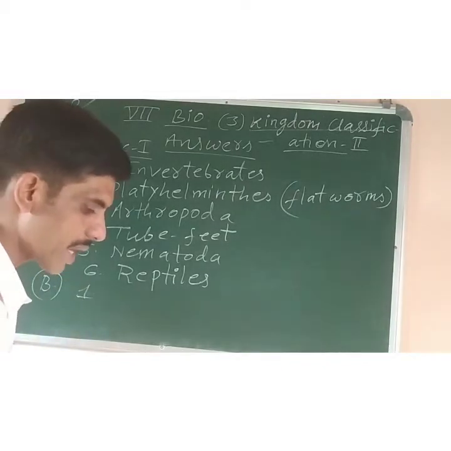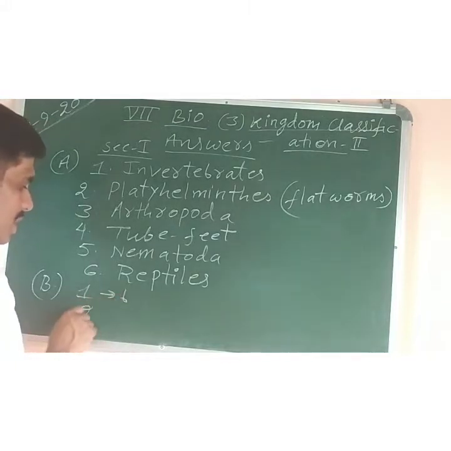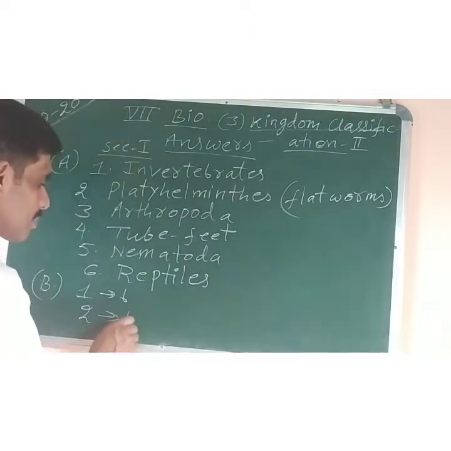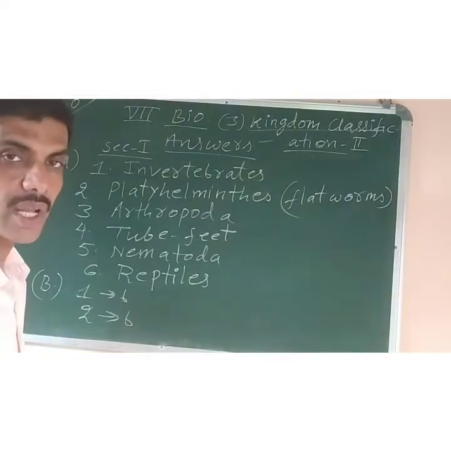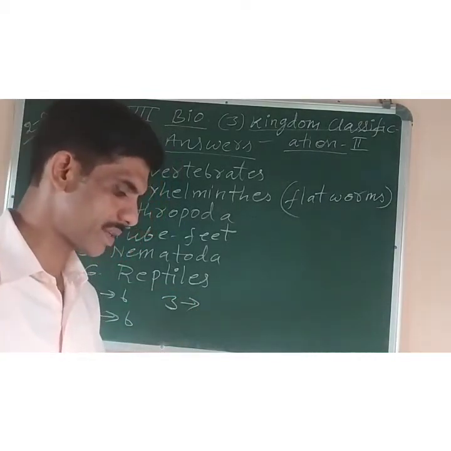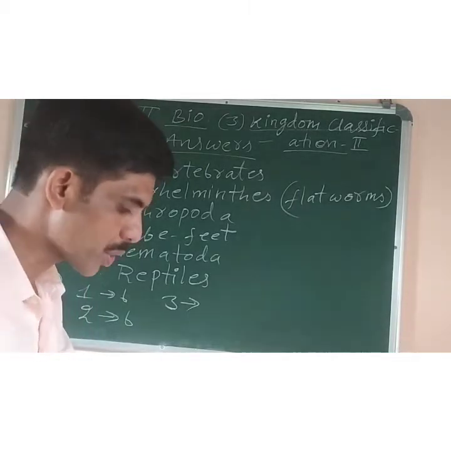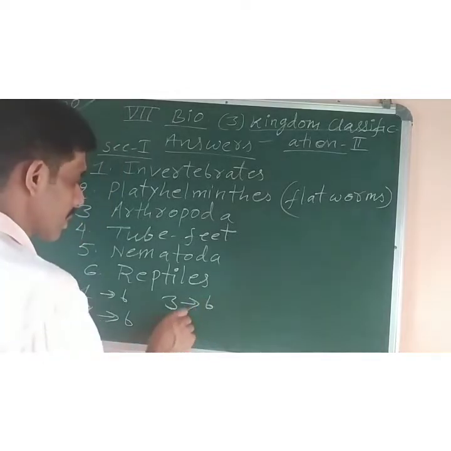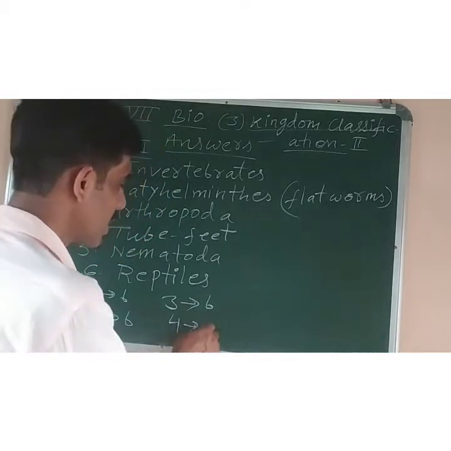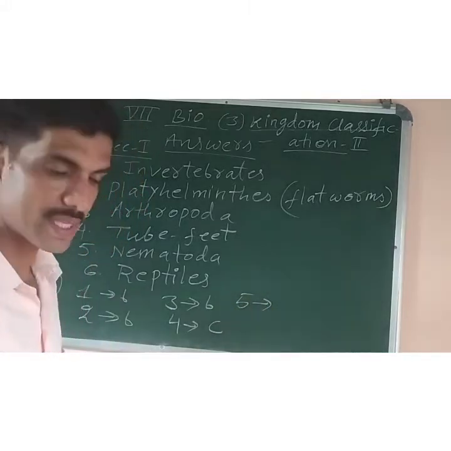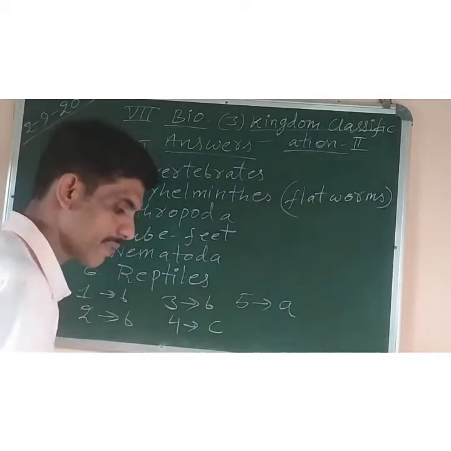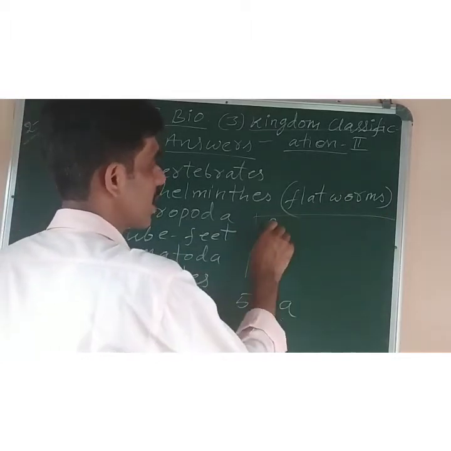Then question number B, choose the correct one. Which of the following is a pore-bearing animal? The answer is B, a sponge is a pore-bearing animal. Number two, which of the following animals is not an invertebrate? Answer is D, snake is not an invertebrate, because it comes under vertebrata that have a backbone. Then third one, body segmented and covered with chitin is characteristics of which group? The answer should be cockroach, that is number B. And fourth one is tapeworm and ascaris. They are examples of both of them lives as parasite on the body and get food and shelter from our body. And number five, all insects belong to the phylum which is called arthropoda. So 5A is correct.